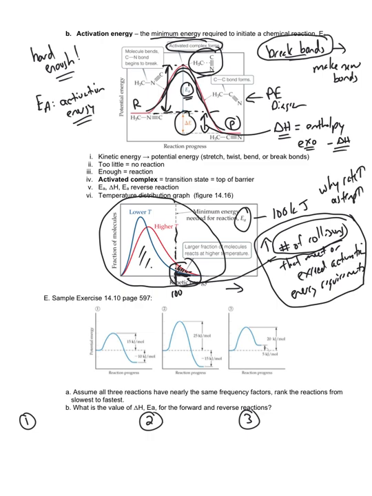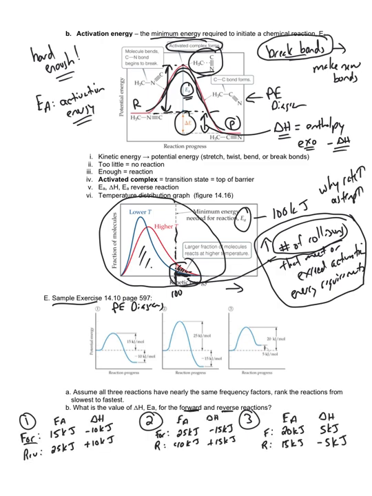All right, now down below, let's look at an example problem. Here you have 3 different graphs. Some of these graphs are endothermic, some are exothermic. These are all potential energy diagrams. What I'd like you to do right now is to pause the lecture, and go ahead and identify the enthalpy and the activation energy for both the forward reaction and the reverse reaction for all 3 graphs. Okay, please do that now.